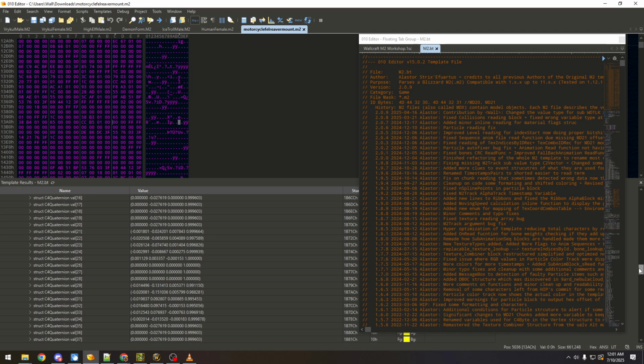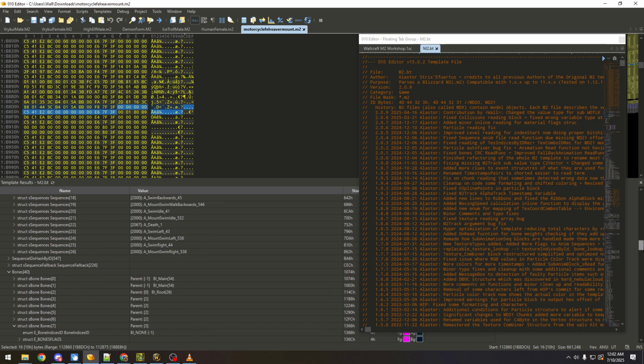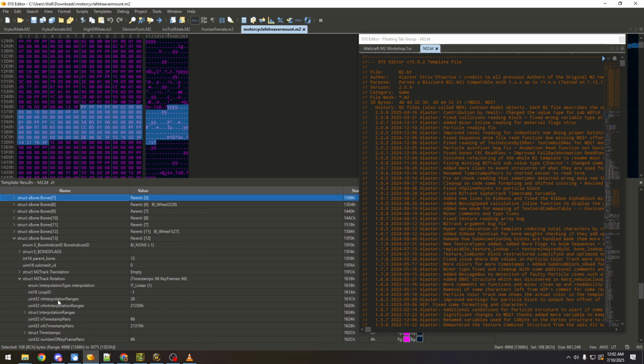And for this, because the rear wheel wasn't fully animated, we had to actually add the quaternions ourselves. Actually, no. Was it 7? I don't think it was 7. No, I'm on the wrong bone. Which one was it?